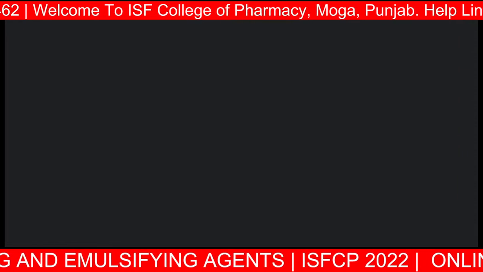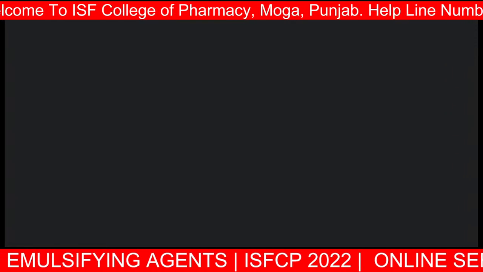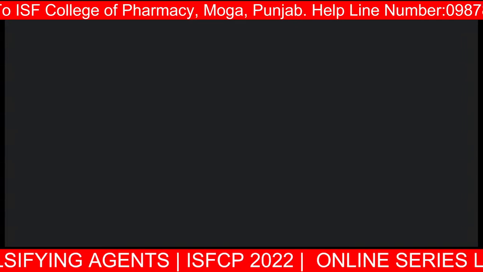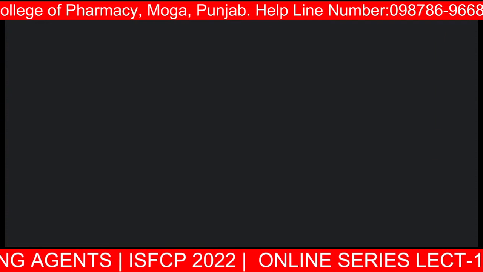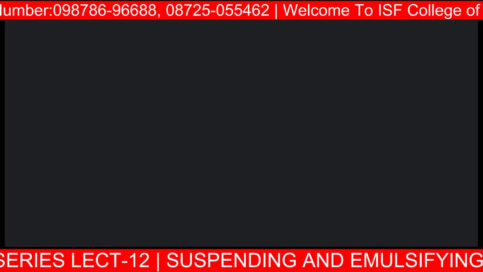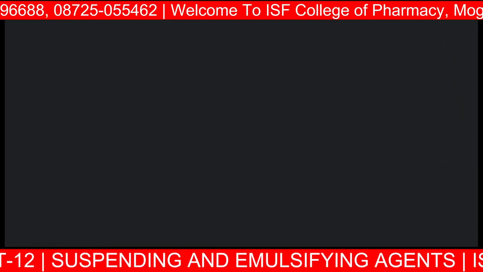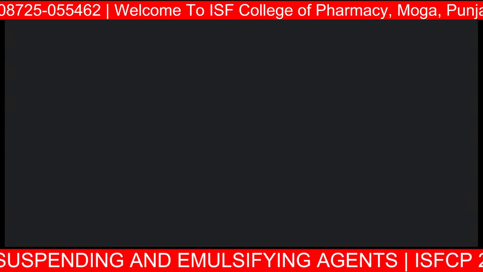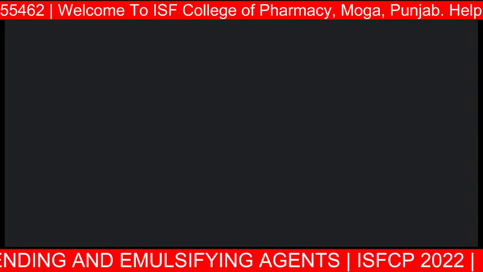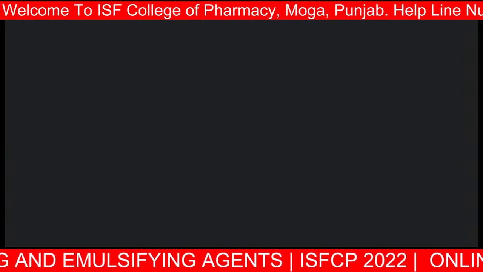They usually prevent caking at the base of the suspension, and the suspension can also be resuspended by agitation. So this is the main application of the suspending agent. Why do we use the suspending agent for making the formulation? Because these suspending agents are required to enhance the viscosity and slow the sedimentation of the particles. It is the most commonly used excipient to keep active pharmaceutical ingredients suspended in the formulations. Some examples of suspending agents are bentonite, carbomers, tragacanth, kaolin and carboxymethyl cellulose sodium. These are some examples of suspending agents used for making suspensions.